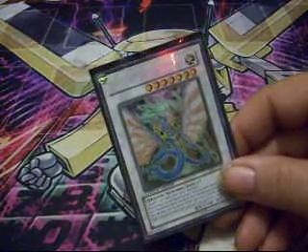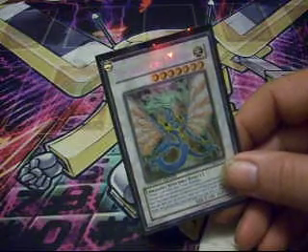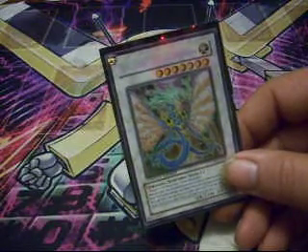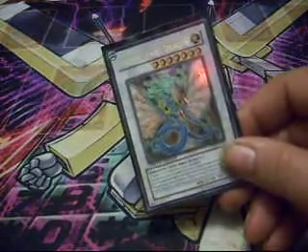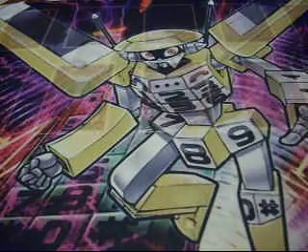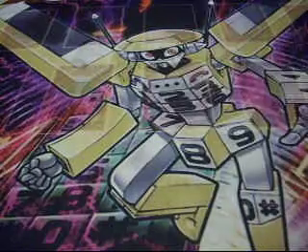Ancient Fairy Dragon. If anybody has ever been in the South Carolina, North Carolina area and played my wife, if you play with field spells, she will find a way to put this out on you and then kill your field spell cards and just say, okay, have fun now. Stupid. It's ridiculous. Black Rose Dragon.